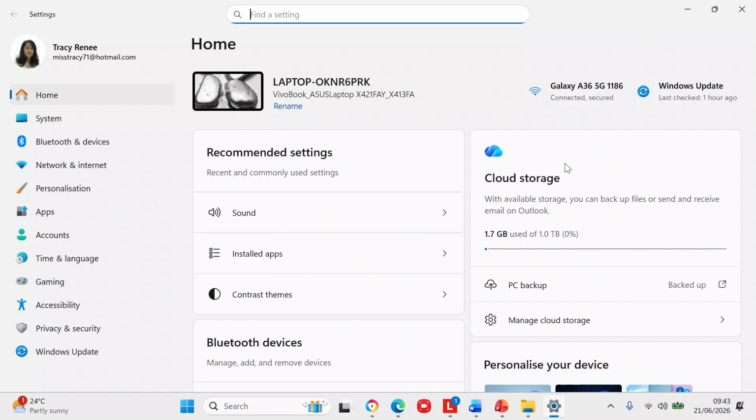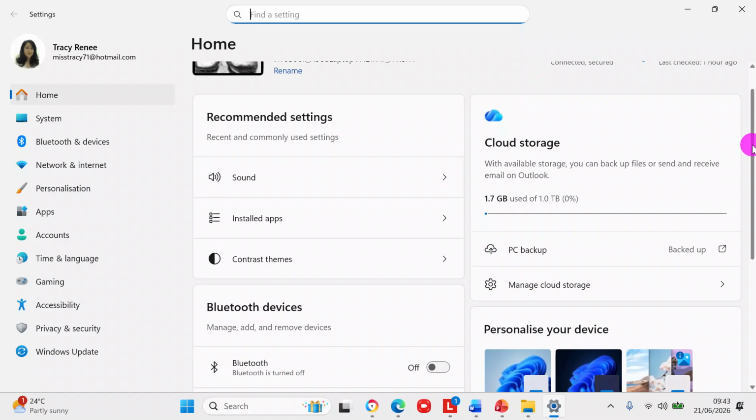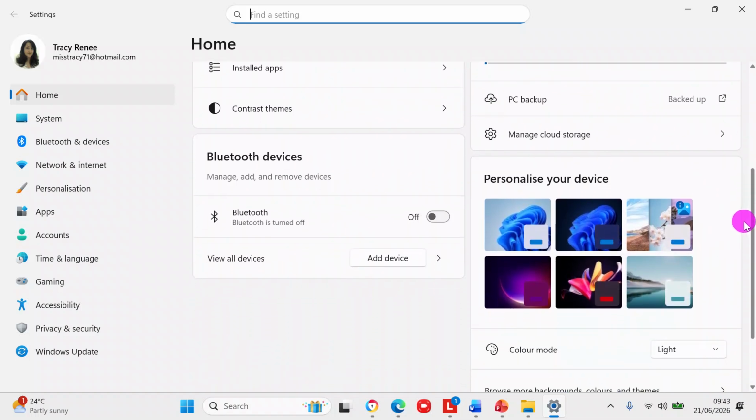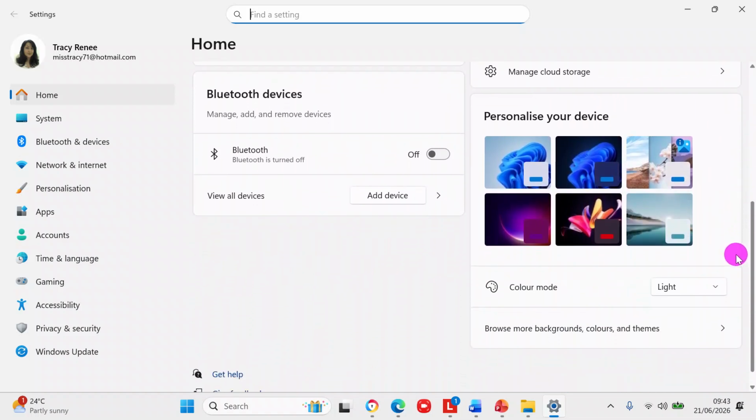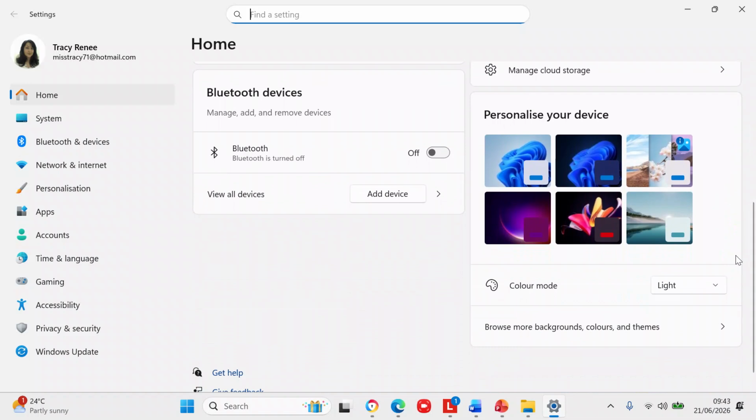And my PC's been backed up, and I could manage cloud storage if I wanted to, but I'm not going to. So they have recommended settings, so you can set your recommended settings up for sound, installed apps, and contrast things. And let's see what else we've got here. You've got Bluetooth devices.